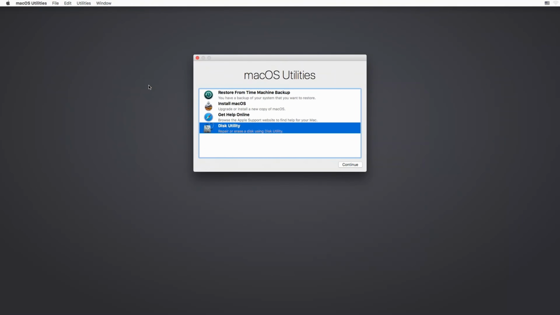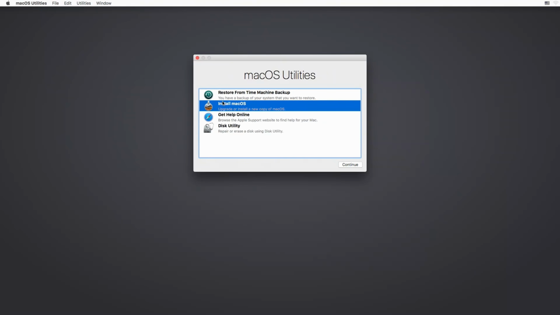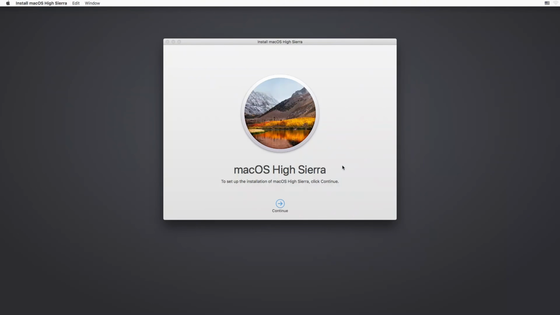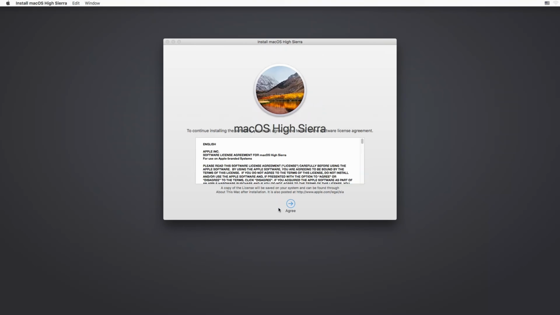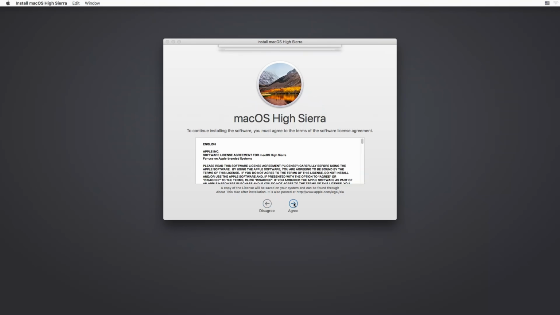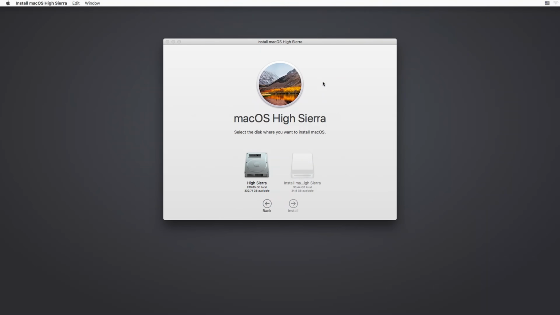Now we'll install macOS. Again, carefully read the agreement and agree to it. Choose the disk I just named High Sierra, and the installation begins.